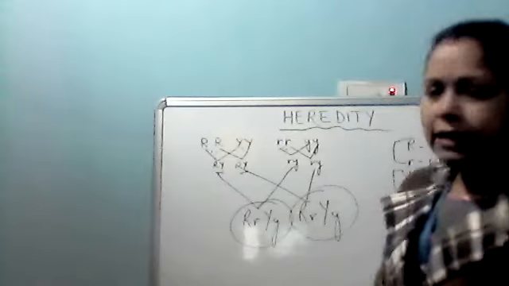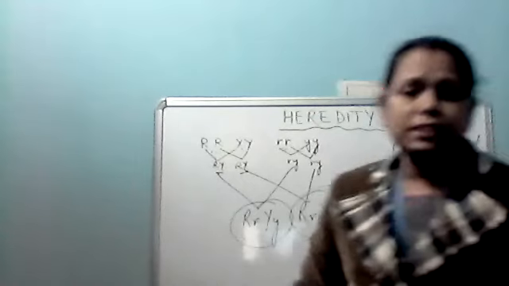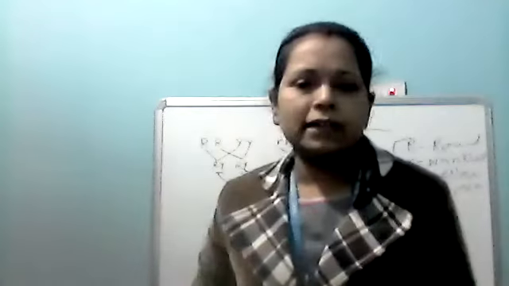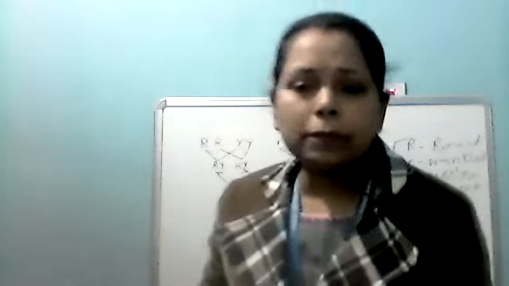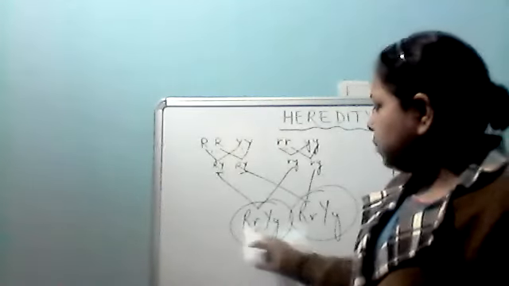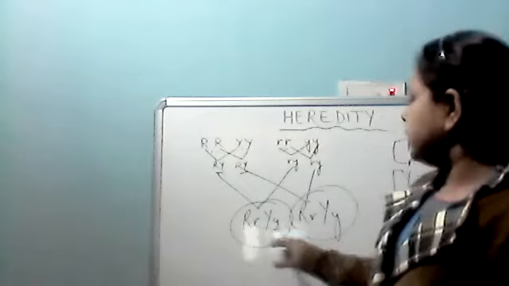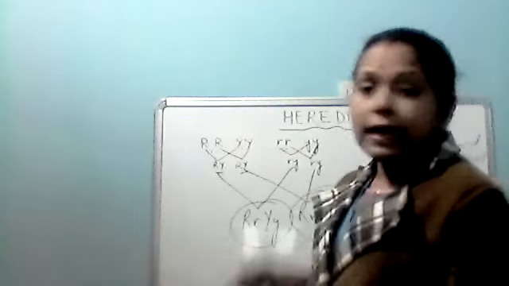And in that, what we are assuming is that, out of the color of the seed, yellow color is dominant, and when we talk about the shape of the seed, we have assumed that round shape is the dominant one. So with a capital letter we indicate the dominant character, and with a small letter we indicate the recessive character. Now let us prepare one dihybrid cross.